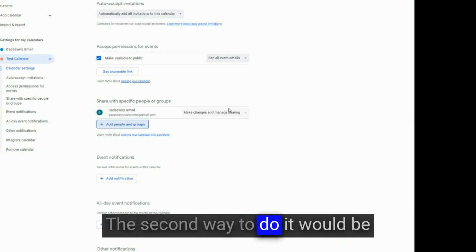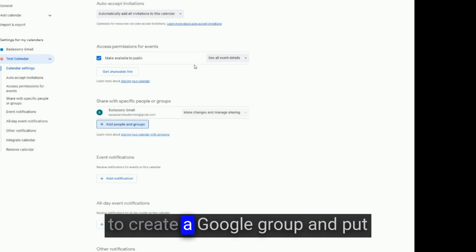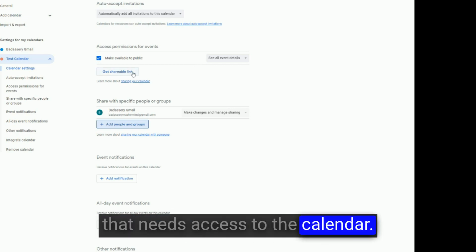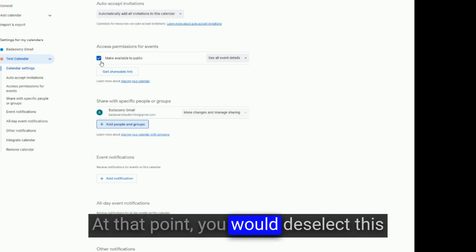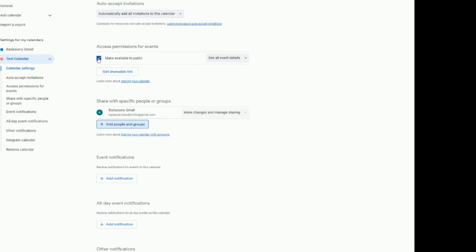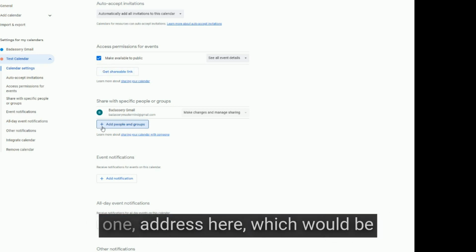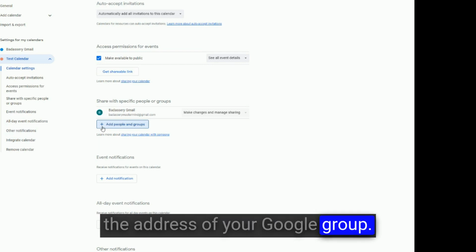The second way to do it would be to create a Google group and put everybody in the Google group that needs access to the calendar. At that point, you would deselect this, and then you would just have to add one address here, which would be the address of your Google group.